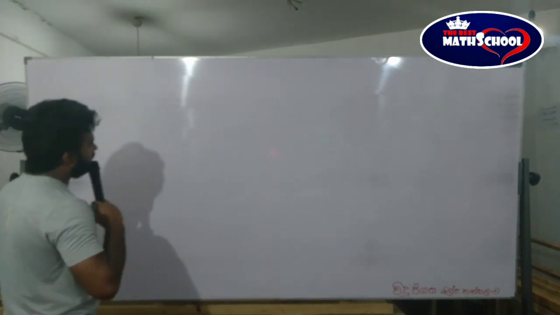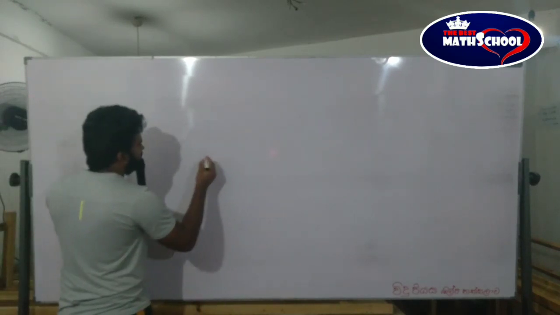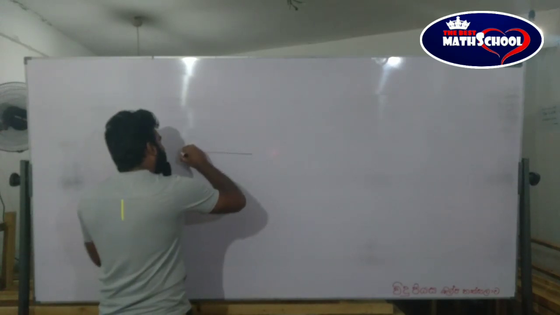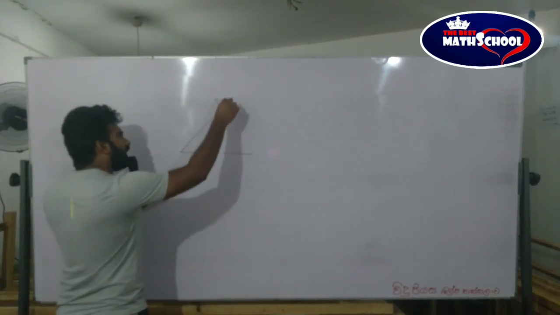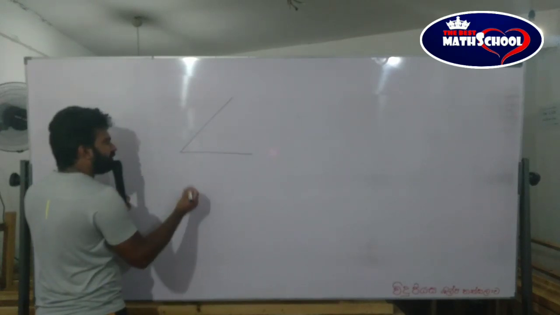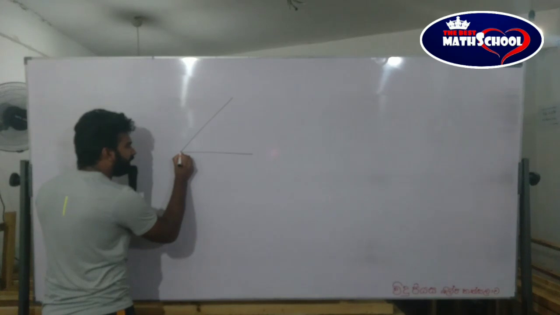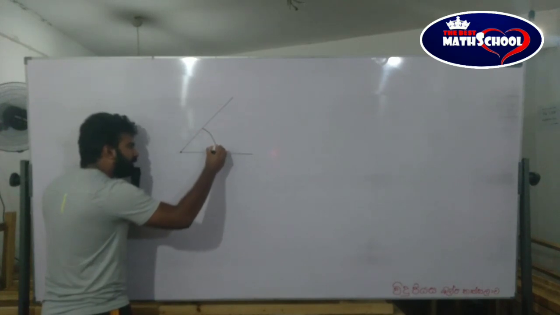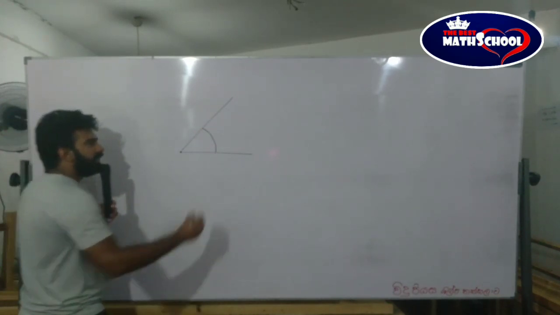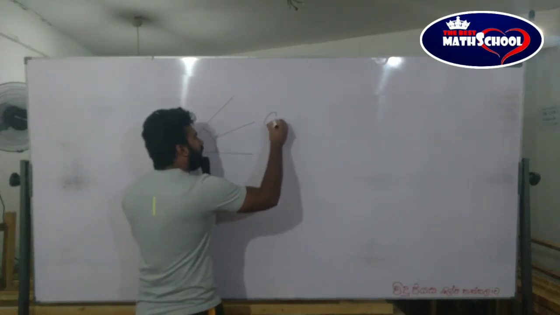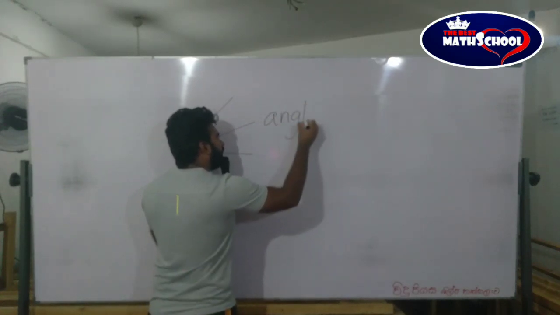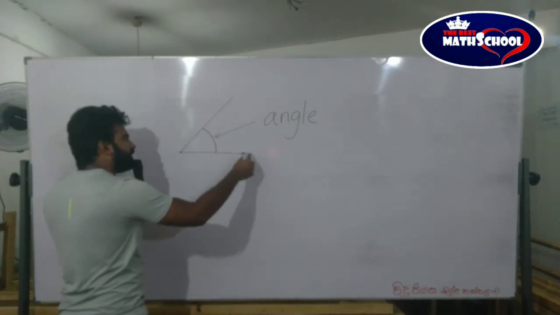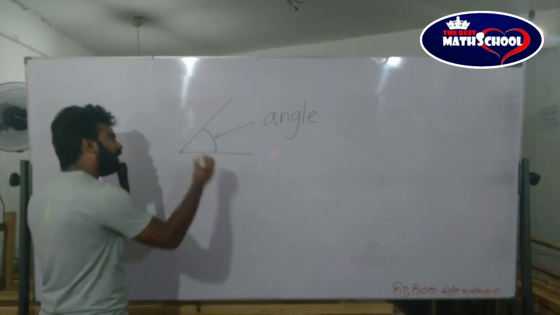If we use two straight lines like this, if I'm going to use a straight line like this and another straight line like this, and if these two straight line segments come and meet at a point like this, right, we can see an angle in between these two lines. So these types of things we call an angle. Got it? This will be an angle. It was in between these two straight line segments on this point.